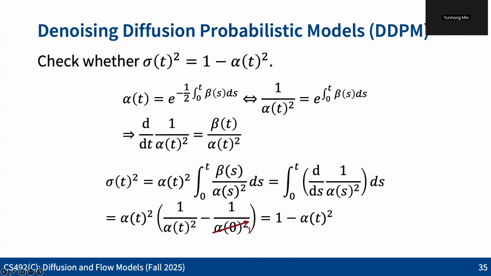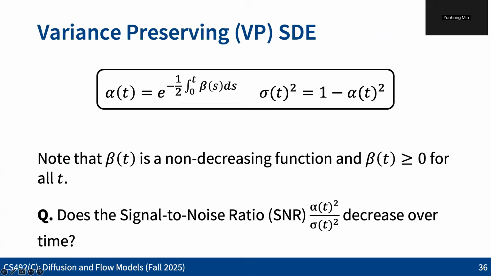I'm going to skip some details here, but you can see later how we derive this one. What you can say is that in the VPSDE case, the DDPM case, the alpha_t and sigma_t functions are defined in this way. This looks slightly different from the jump distribution we saw in the previous DDPM lecture, but you can see these are quite good approximations of what we can derive in this case.